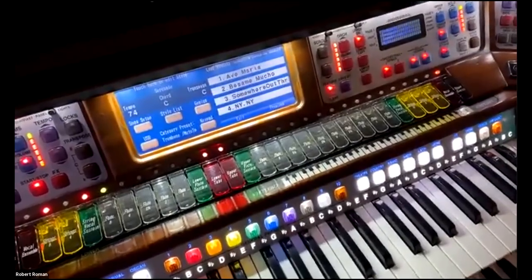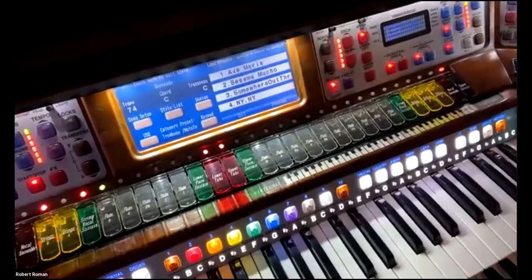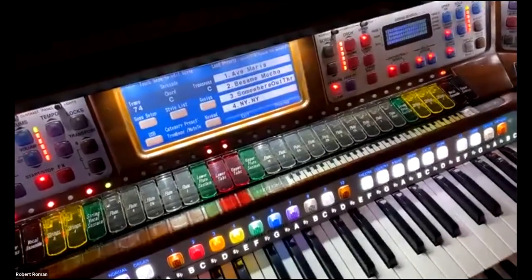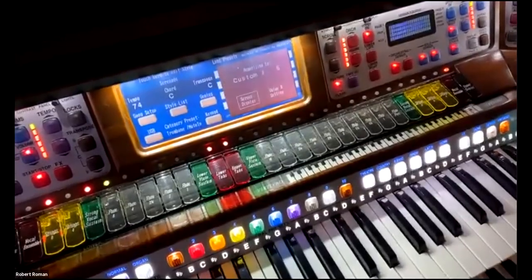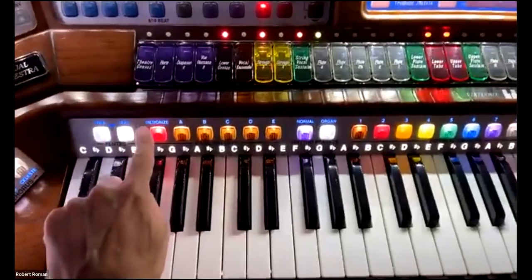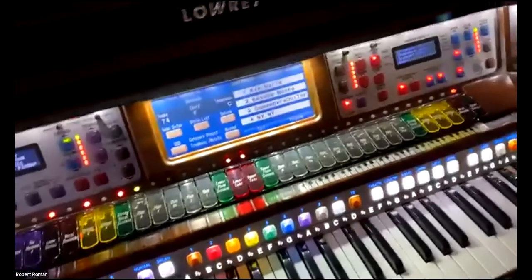So the steps are, once you have a feature that you want to use on the custom button, you pull it up on the screen, you touch memorize, pick the custom button you want, and then you push memorize to confirm it. Now let me do that again. Memorize, 5. We're going to leave it on screen display because that's what we want to show up. And then I press memorize to confirm it. And then when I do that, it says memorize to custom 5.